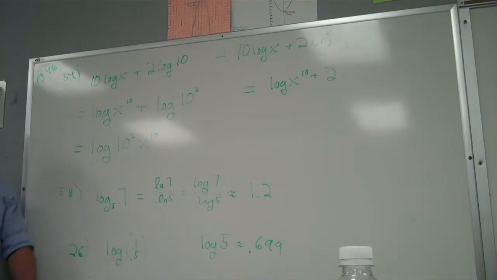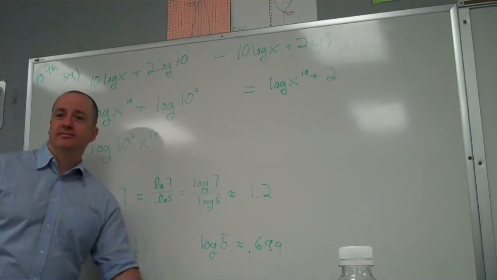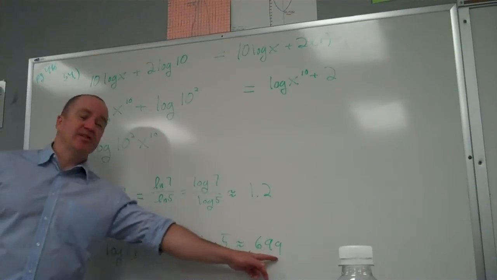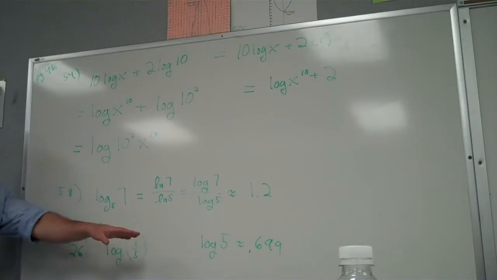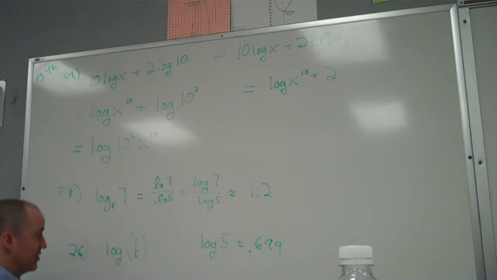Okay? So here's what I'm going to do. Can you round that? That is rounded. If they give it to you out to the 1,000th place, then they want you to keep it out to the 1,000th place. This isn't one I pulled off the calculator. This is one the book gave you this way.